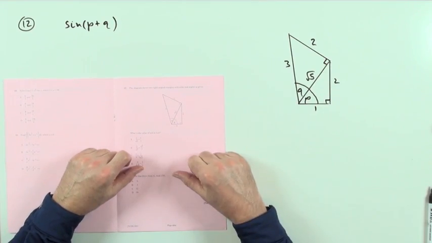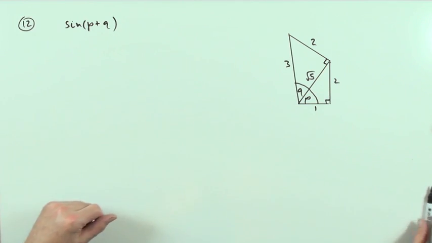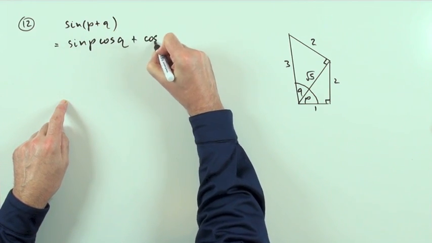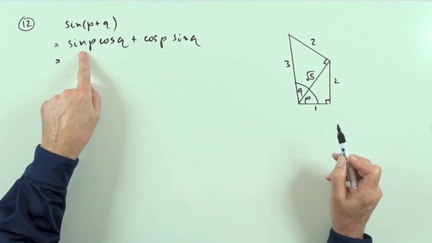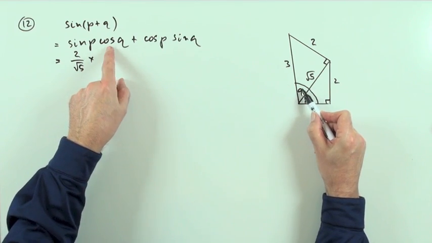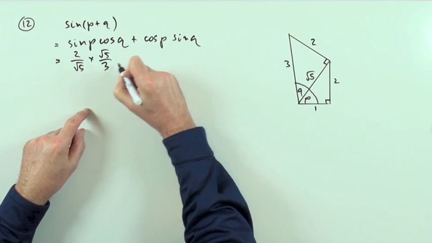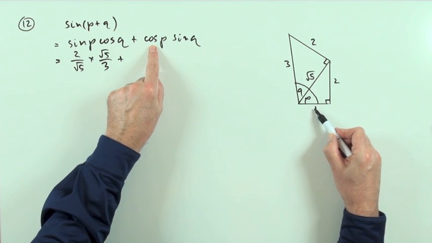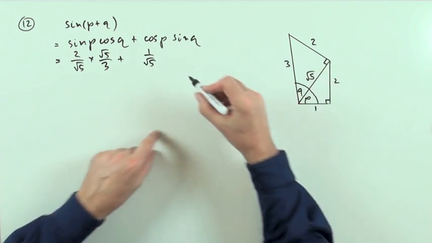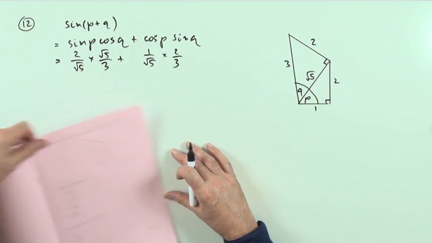Number 12. There's a diagram with two right-angled triangles, two angles touching, so you've got the sum of the two of them, and that's what it asks. What's the sine of the sum of these two angles? Well, that just means you need to split them apart, because you know the values for the individual angles. So that would be the addition formula, sine p cos q plus cos p sine q, and then just carefully pick out the bits and pieces. Sine p means opposite p, so that's two over its hypotenuse root five. Cos q means next to q, so that would be the root five, and its hypotenuse for q opposite it, sorry, angle is three, so times root five upon three, plus cos p, so that's adjacent to p, so that's one, so it's one over root five. Sine q means opposite to q, so that would be the two over the three. Now, you could do some cancelling here. Normally you would add that to a single fraction, but looking at the answers, they've kept them separate, so they are doing the cancelling down part of it.